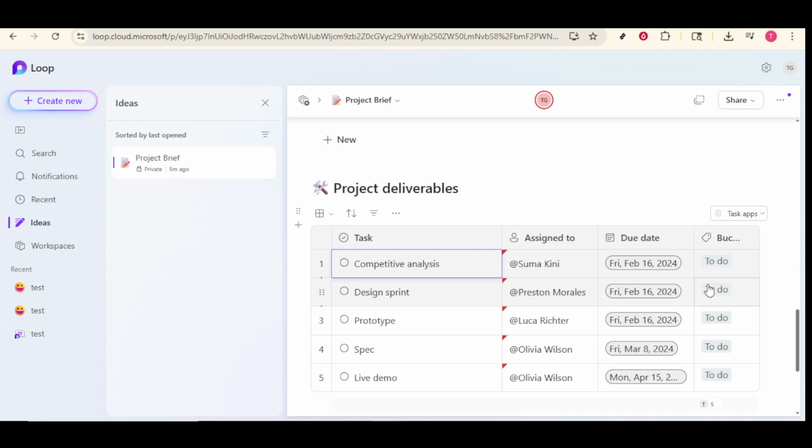By following these steps, you'll be able to make your meetings more productive and organized using Microsoft Loop. Whether you're facilitating the meeting or simply a participant, these strategies will undoubtedly help you keep track of essential information and foster better team collaboration.